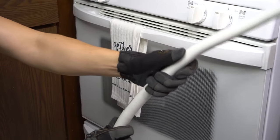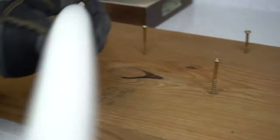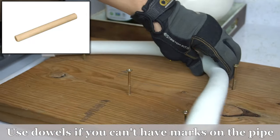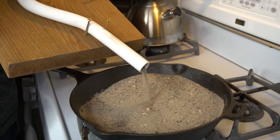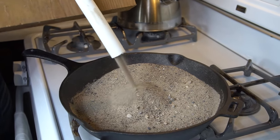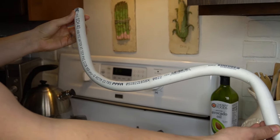It's pretty crazy that a solid piece of pipe becomes like a wet noodle so quickly. You can either hold it with your hands until it sets, or in my example I'm using a homemade bending board, which is just a piece of wood with a bunch of screws in it. I align the pipe into the shape I want and leave it there until it cools. If you leave the hot sand in the pipe while it's cooling, it takes forever. So it helps to dump the hot sand out of the pipe — then it only takes a minute or two to cool off. Two minutes later, we have ourselves a nice bent piece of pipe. I call this masterpiece 'The Snake.' Looking good.